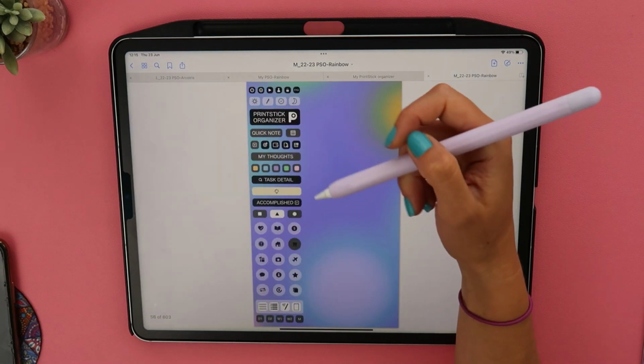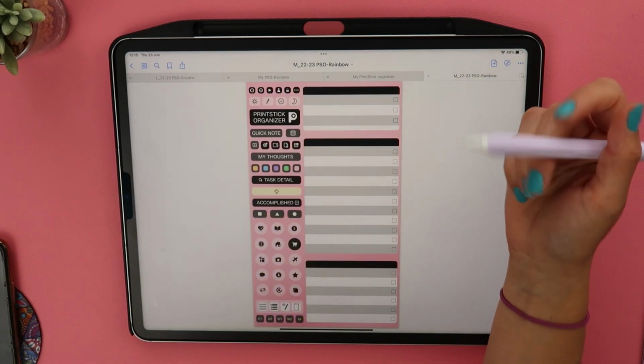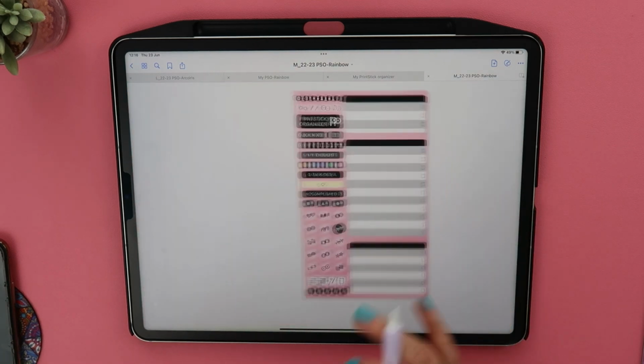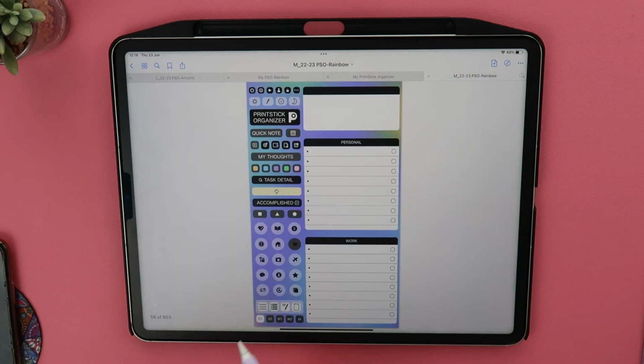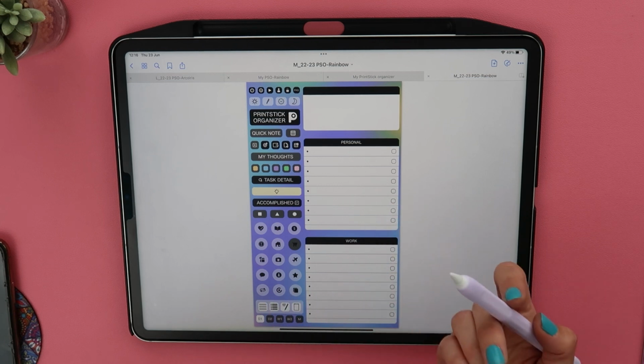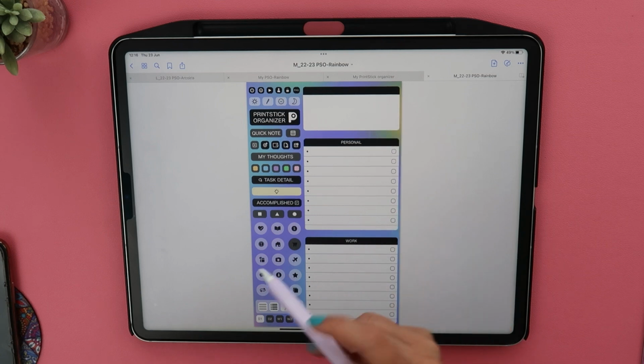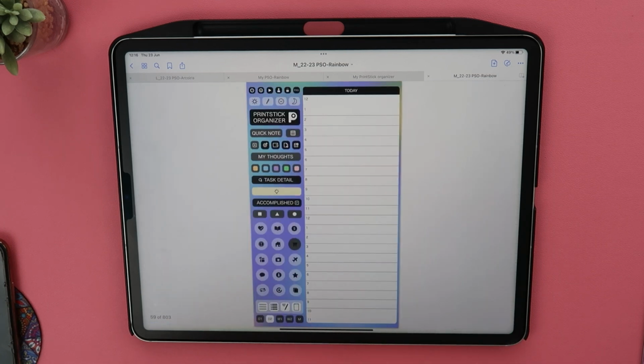You have these blank sections as well, you have your shopping list, and these buttons at the end, these are exclusively to the phone. You have 2 daily pages here where you can keep your to-do list, either for personal or work. You have some space for notes, and the second daily option is where you can keep your schedule.